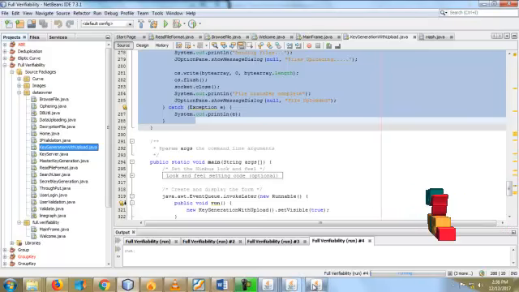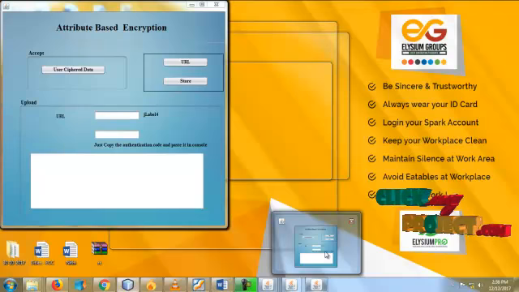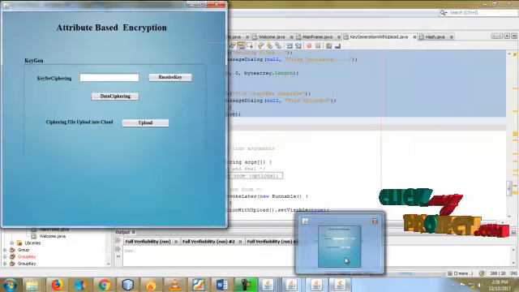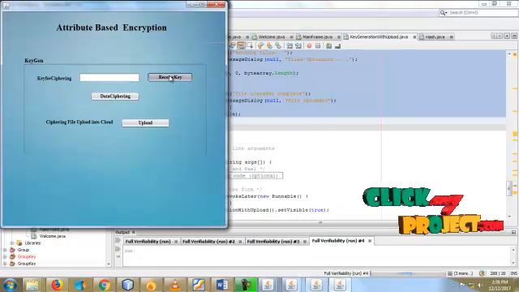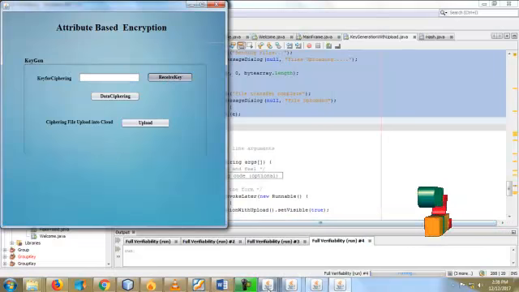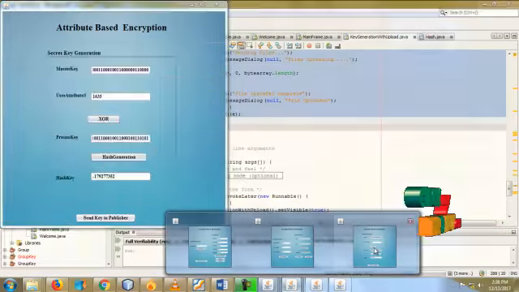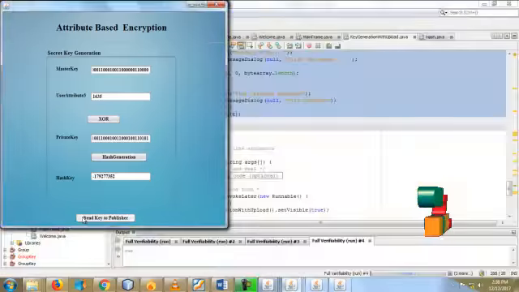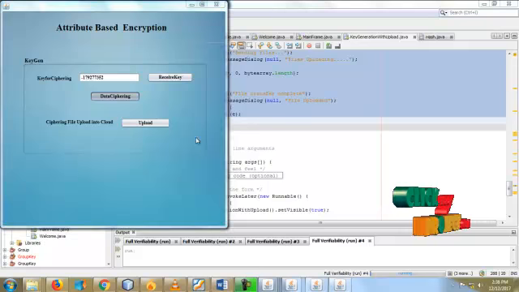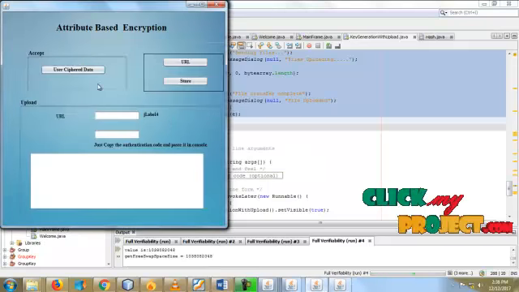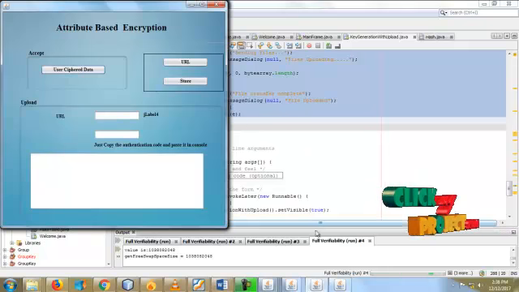Sometimes it takes some time. Receive the key another time, and send the keys to the publisher. So the key is received, data ciphering is done, and the user data is ciphered and uploaded. Just click the user cipher data.